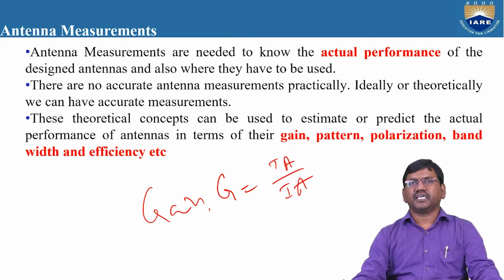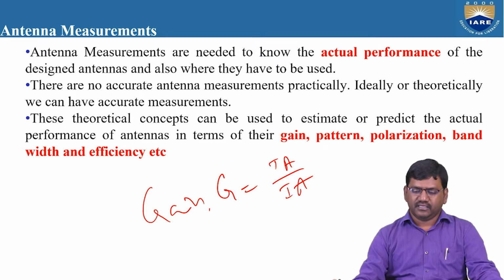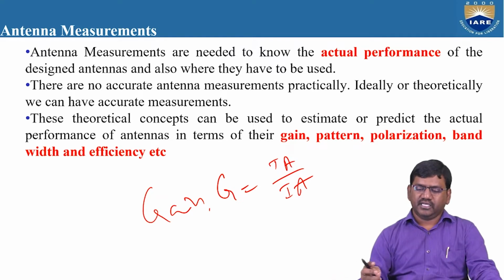For measuring the gain of an amplifier, we just calculate output by input. But whenever we want to measure the gain of an antenna, we need two antennas. One is the antenna that we have designed, which we call the test antenna, and the other is the isotropic antenna, known as the reference antenna. Based upon these two antennas, we calculate the radiation intensities, and the ratio of the radiation intensities gives us the gain of the antenna that we designed. And similarly, the radiation pattern.